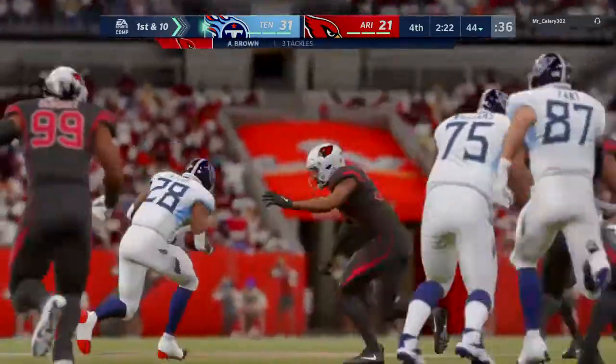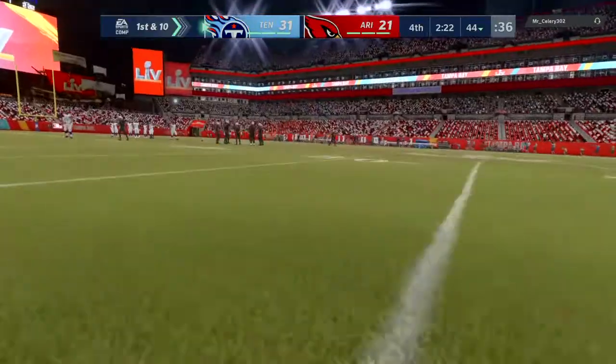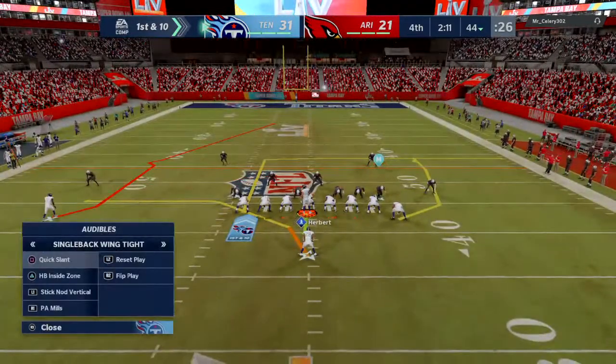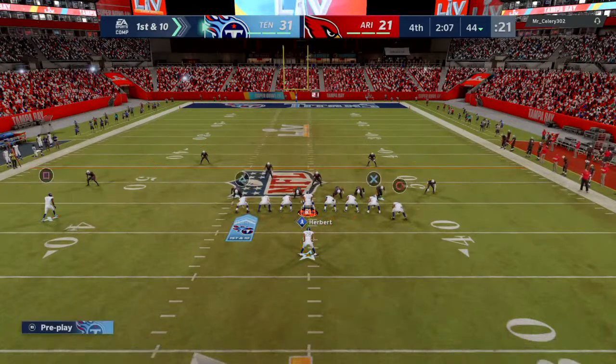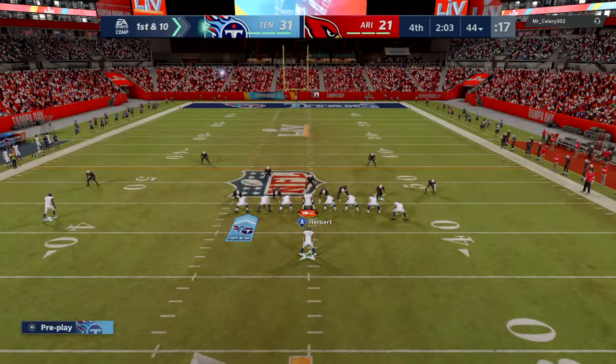A gain of 10 as they look to add on to this 10-point lead. This defense, Charles, they have unraveled here in the fourth. In a sense, it's like they're being pressed, like in a basketball game, and they just can't get the ball over half court. No matter what they do, they can't get off the field. They can't slow them down. They're just going up and down the field against them. Yeah, unraveling would be a perfect word for them.